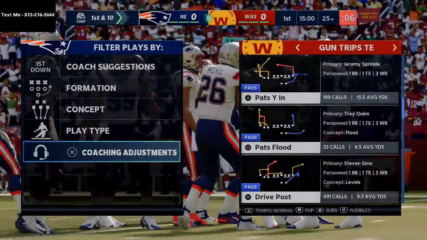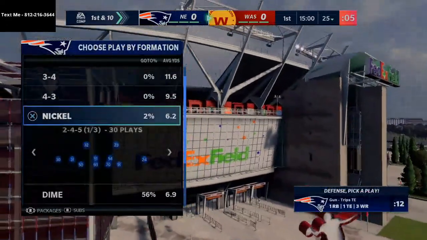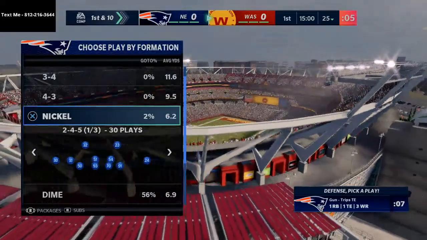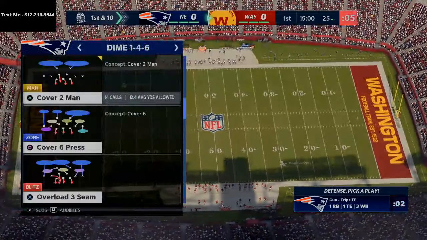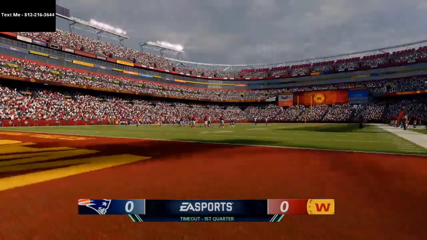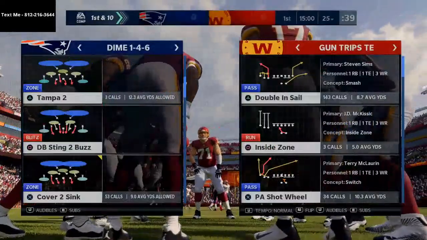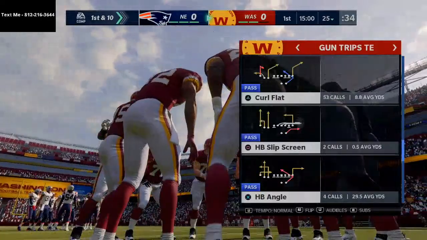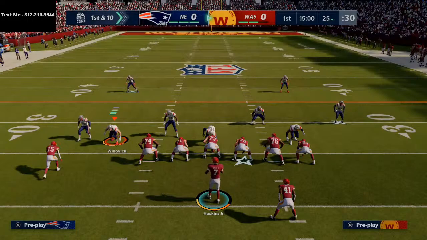My favorite play to do it from is drive post. Okay. Now, defensively, most people are going to come out in 2-4-5, double A gap, any of these sets really. But I'll just show you how to do it against dime 1-4-6. So I'm going to do dime 1-4-6, and we're going to do cover 1 robber. And again, I'm going to use drive post. Okay. So they're going to press coverage naturally.